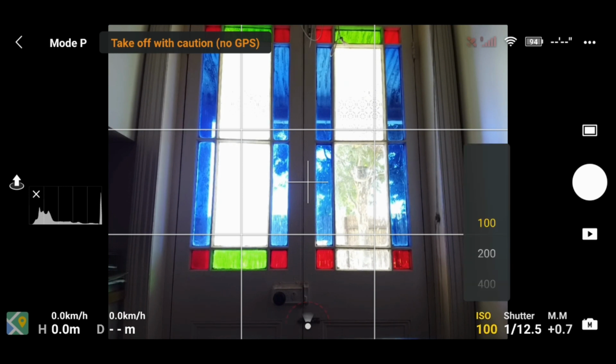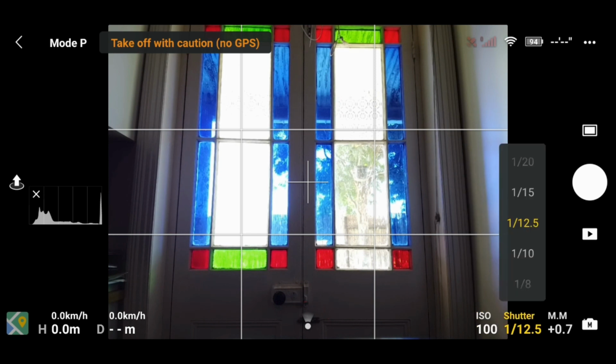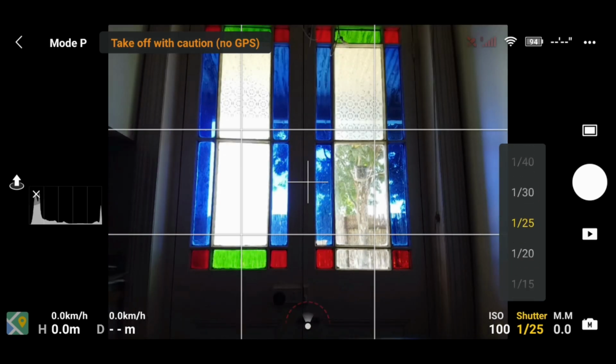Then I'm going to go to ISO. That is the setting I always want as low as possible for the best image quality and dynamic range, and that is really what we want. So I'm going to select 100, that is the desired value. Then we only have one element of the exposure triangle left to control the exposure, and that is shutter speed. So I'm going to tap on shutter speed, and I'm going to do the same that I did with automatic. First, exposing for the highlights.